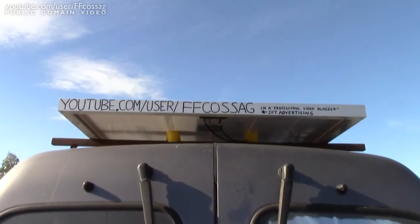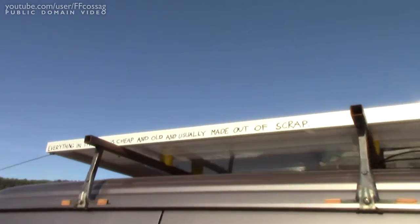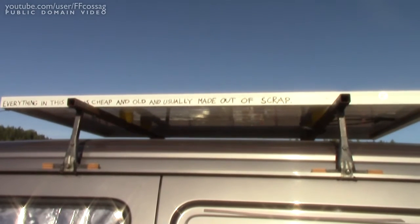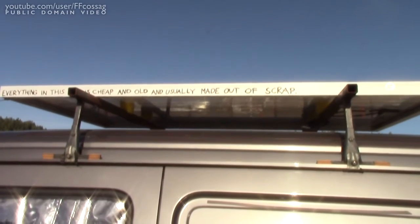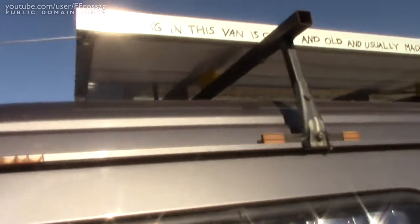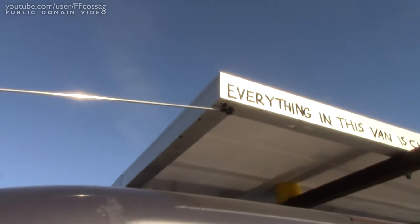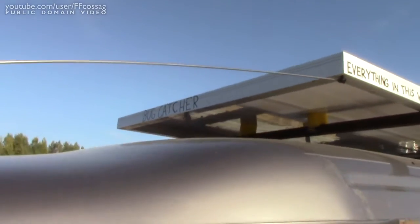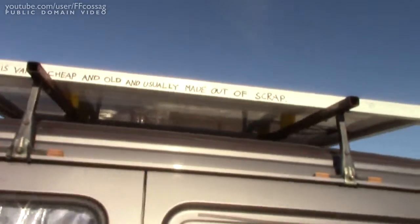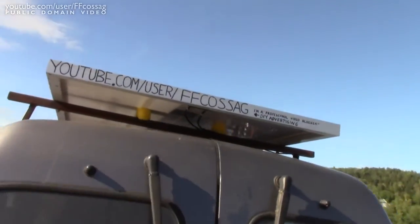I've been taking a couple of days' break in Jervik, Norway. I took the time to pimp the solar panel a bit — partially as a theft deterrent, because it's going to be annoying to have to scrub all that stuff off if someone wants to steal it, and possibly because I like the style. Also zip-tied the antenna to the panel there because it's been hitting it whenever you go across bumps. There's a bug catcher there — everything in this van is cheap and old and usually made out of scrap.